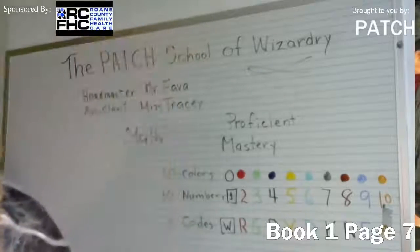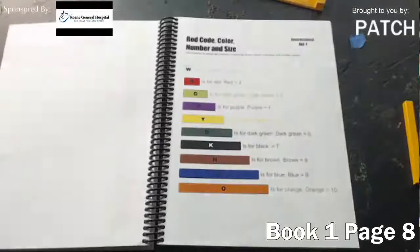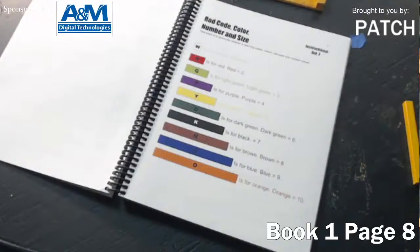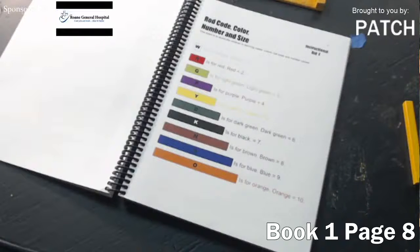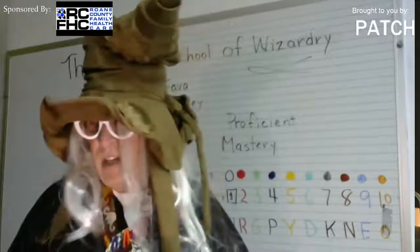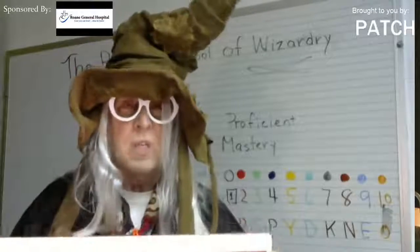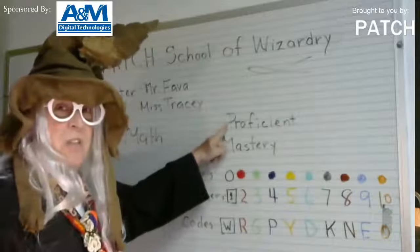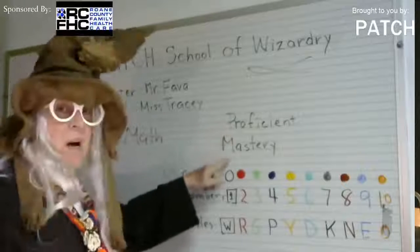Now, when you turn this page over, we have it again, another way to take a look at it. R is for red, red equals 2. There are always different ways of taking a look at the numbers, from the very beginning to the end of volume 2. Stick with us and you'll be a lot smarter, because you won't be proficient, but you can be a master.